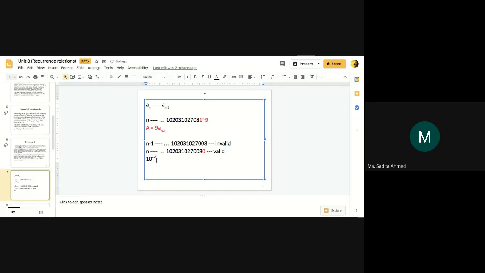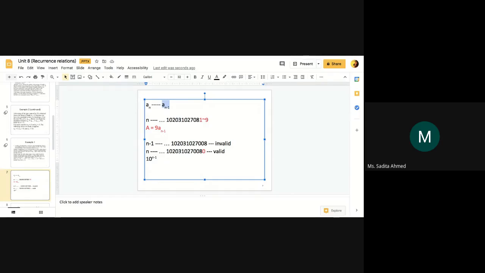Okay, so now that we have this count, think about it. Here 10 to the power of n-1 is the count of the total number of all decimal digit strings of length n-1. We have that here. And here what do we have? This is the count of all decimal digit strings of length n-1 which are valid. We have here in an-1 the count of all decimal digit strings of length n-1 which are valid.